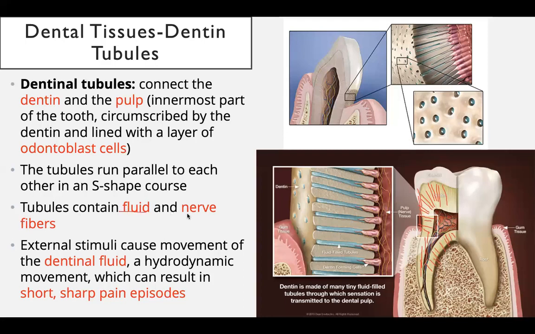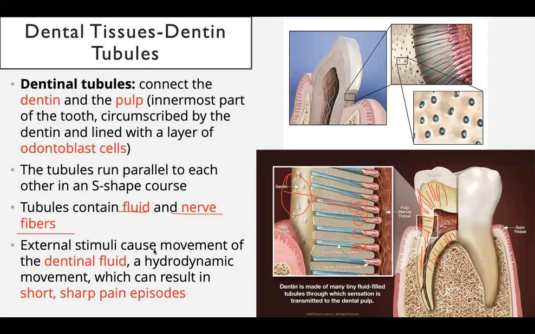Tubules contain fluid and nerve fibers. Nerve fibers, as you can see this nerve fiber, if you see clearly, going towards this side, dentin forming cells, and basically they are dipped in the fluid, right? So we can get the sensation from outside the dentin. This fluid-filled cavity, the fluid takes it towards the nerve endings.